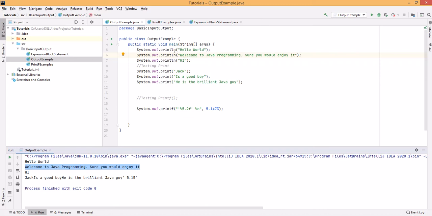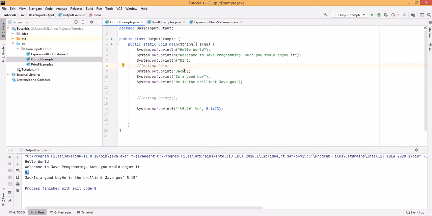So anytime you use print with ln, it prints it and then on a new line. Okay, so that's why here is printed on a new line. This second welcome message also prints on a new line. Can you see the output here? And then this one, hi, also printed on a new line. Okay, now the second we're going to talk about is print without the ln.